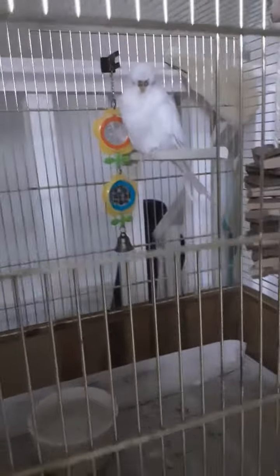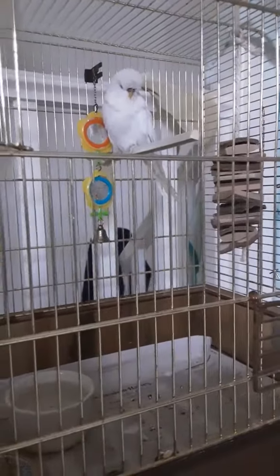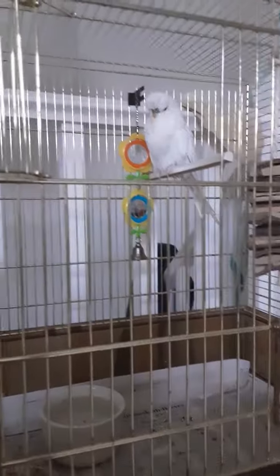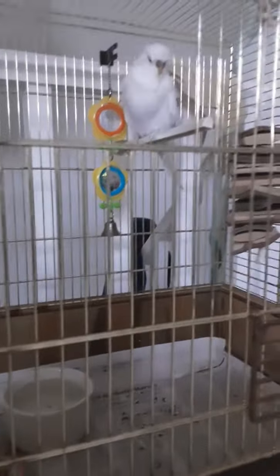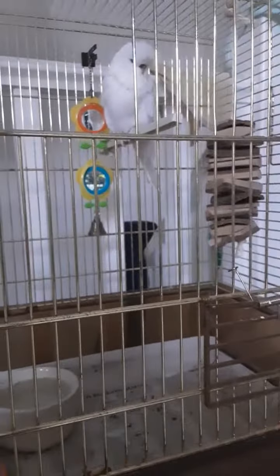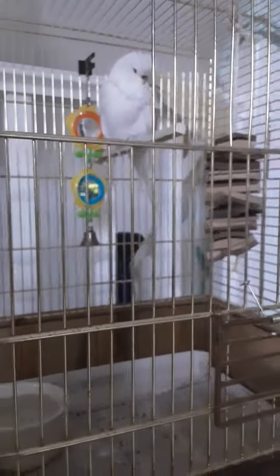And this is Petal. She is not even one — we got her in September. She is just the most beautiful budgie. I mean look at her, she's so white! We haven't managed to tame her yet. She's very cute. Her health is fine, but I've noticed her feathers are a bit ruffled since she came back from a stay at my grandma's while me and my mom were on holiday.